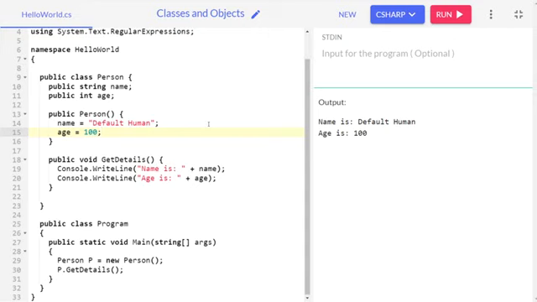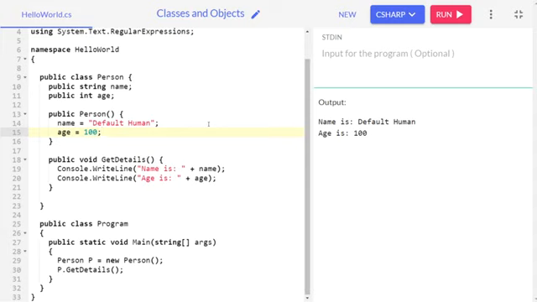If you don't create a constructor yourself, the C# programming language, or any other programming language, will create a default constructor for you. By itself, meaning C# will automatically create a constructor for you. However, the problem is that you won't be able to set the initial values for the fields. So that's a problem. That's why we define a constructor manually.